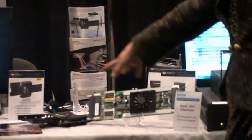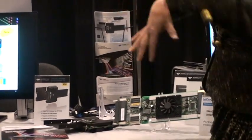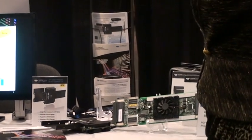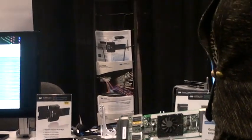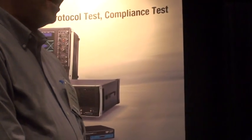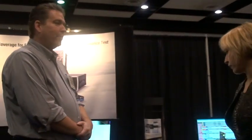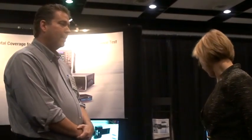I see that you have Gen 2 and you briefly mentioned Gen 3. Are you getting ready for Gen 4? Absolutely. Gen 4 is certainly on our development list. Gen 4 is slated to come out in a few years. Of course, to build a protocol analyzer requires a lot of effort. So we are very much interested in following the spec and working with companies to make sure that we build high quality equipment that will be available in the timeframe that Gen 4 is available.